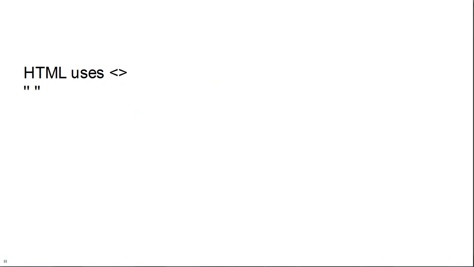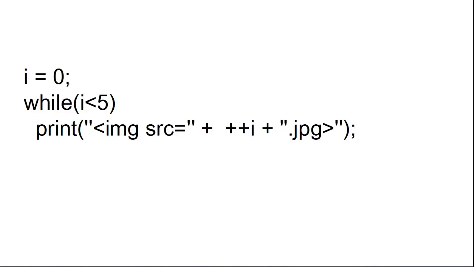Our second solution began with i equals 0. So originally we wanted 5 images displayed on the screen, and we need something that can keep track of it. We used a variable for that by the name i. It is a very usual name, but num or other could be okay as well. The while loop needs something that can be interpreted as true or false, a so-called boolean. If i is less than 5, our program won't terminate.